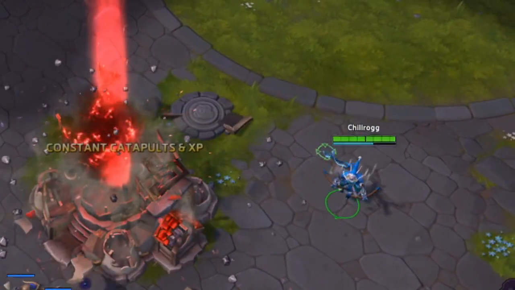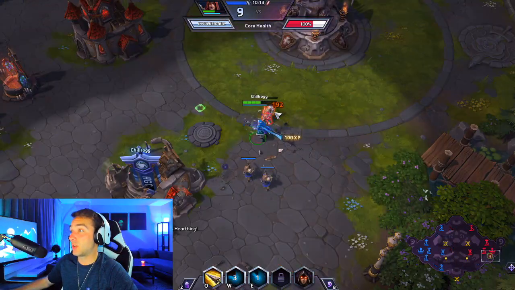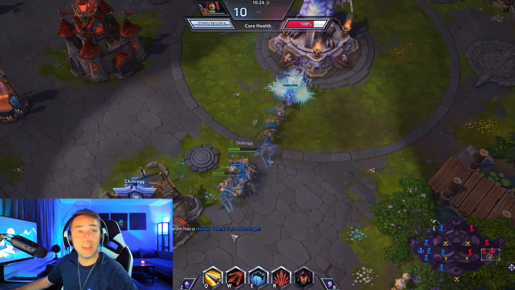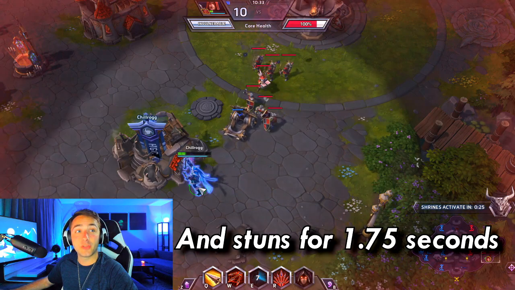The core abilities on Dragon Shire. Dragon Shire is one of those maps where the core hits like a truck. Its ability is really strong. The core is going to throw 2 boulders at enemy heroes in range. You see it threw 2 boulders at me. When you get hit by these boulders, it is pretty serious. Damages you for 5% of your health, so not a ton of damage, but a decent amount. And it stuns you for 1.75 seconds.